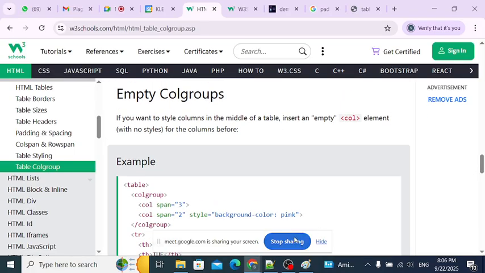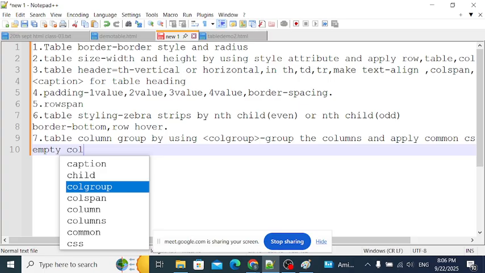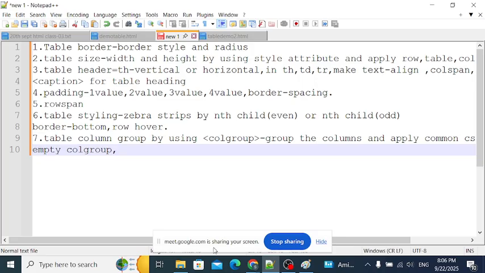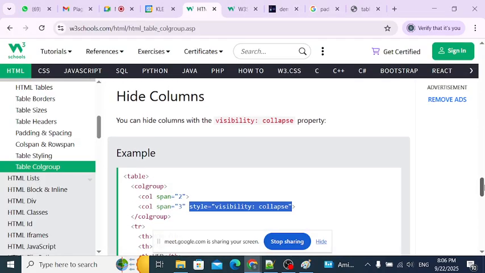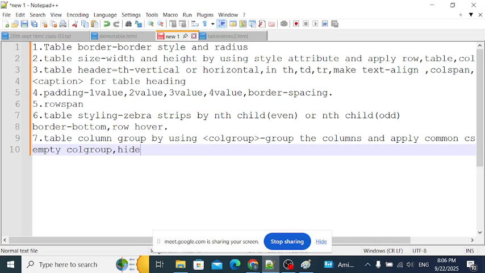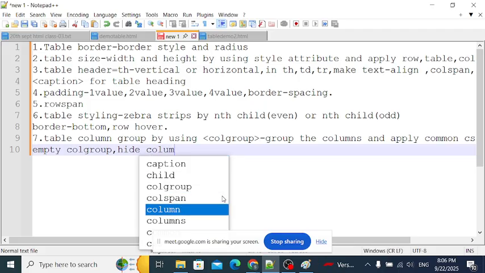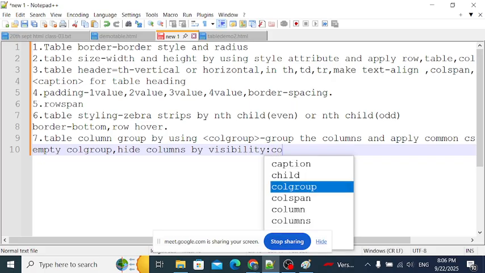Empty column group, and even that collapse visibility, hide the columns by visibility collapse.